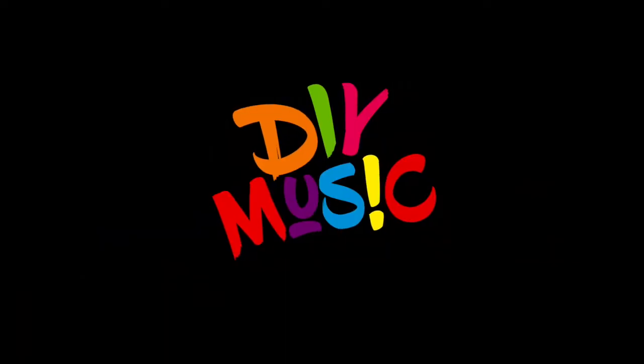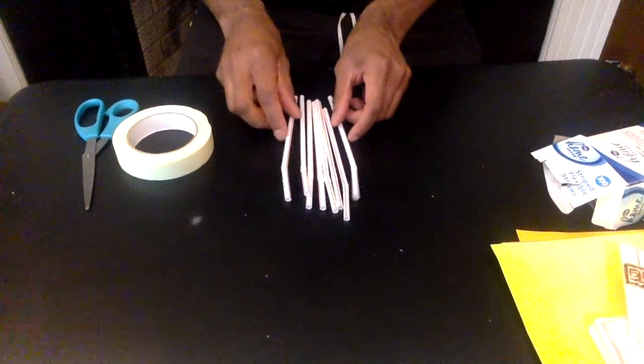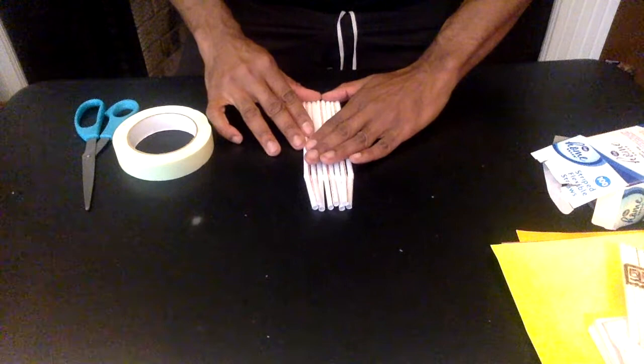Let's put it together. We got our scissors, we got our masking tape, and we got our 8 straws. Now we're gonna need to put them all together. I'm simply gonna line them up just like this.